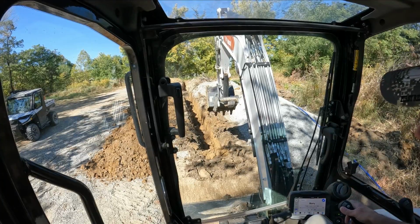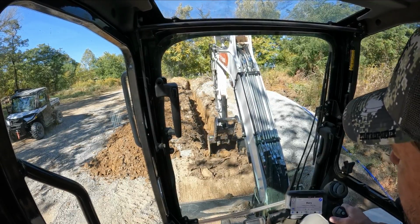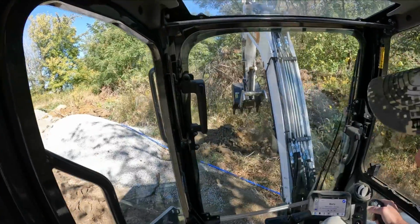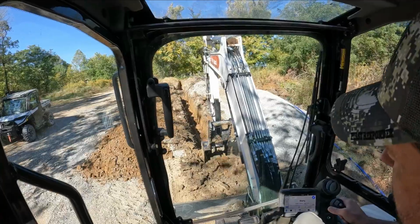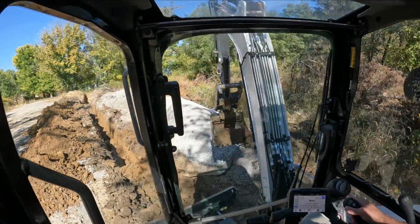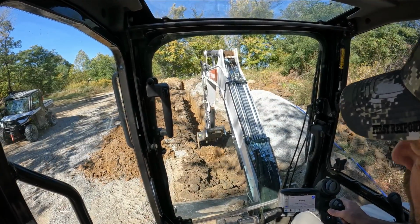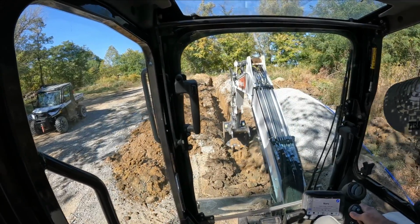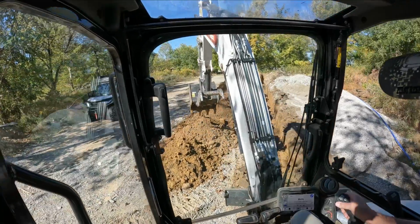All right, at the risk of jinxing myself, I think, fingers crossed, the worst of it is past. I'm down to pretty much clean roots on top and then clean clay underneath. Make up a little time here on the straightaway, hopefully, although I'm going to make a jog right behind us. But man, it's nice and moist here, surprisingly. We're still in the drought.